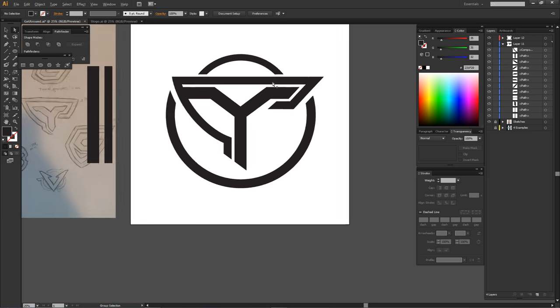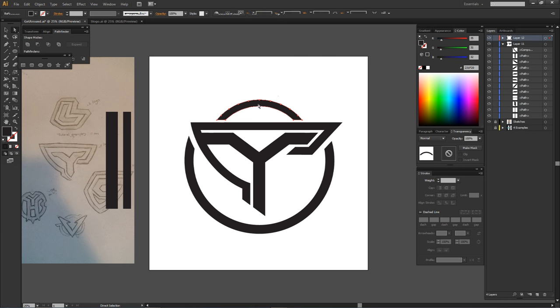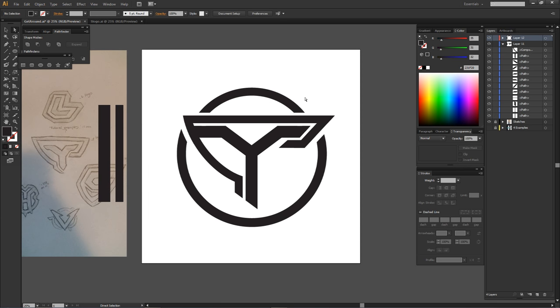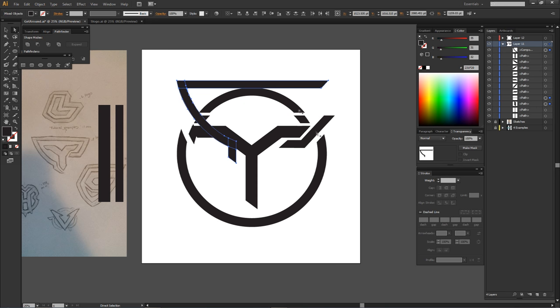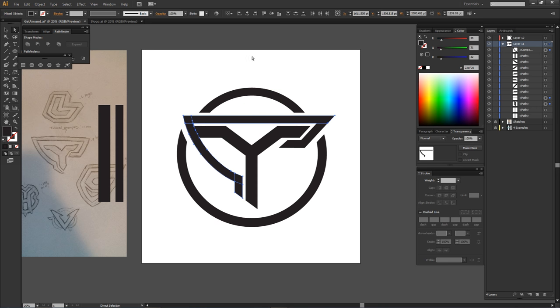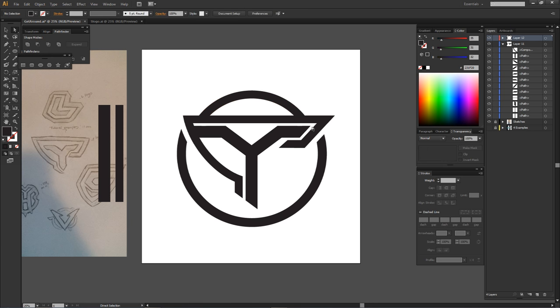As you can see, this is the same concept I had for my example, but I just did it a little bit differently, a little faster, but it still works. It looks really good. Realistically, if you want to combine shapes together, so if you want this shape right here and this shape to be one solid shape, so you don't have to select multiple things, all you have to do, and this shape right here, or not this one, this is actually the circle on the outside, don't need that.